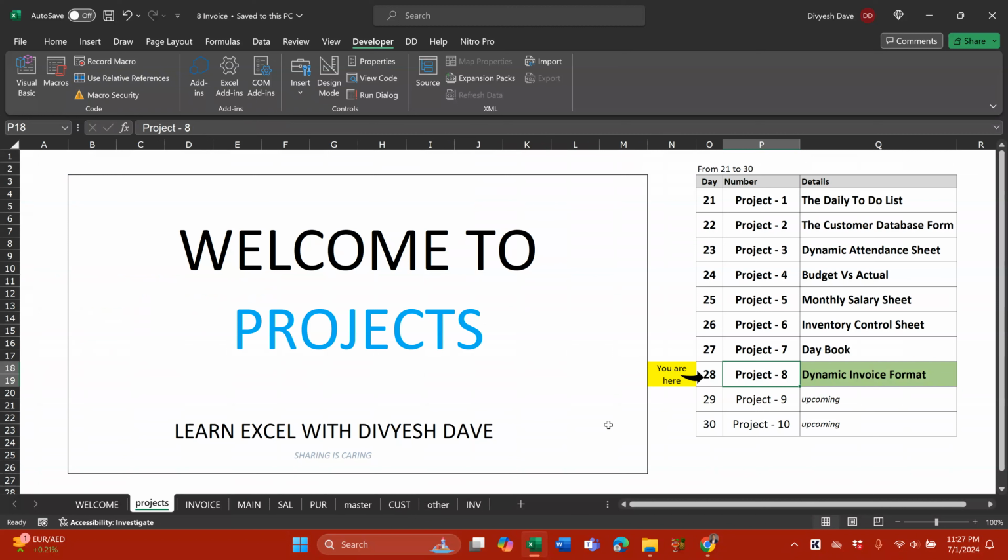Day 28 is done. We have 2 more days to go, and the last 2 projects will also amaze you, because I'm bringing something important, especially for accounts and finance professionals. But you can apply all these rules to any kind of report. If you are an HR personnel, you can create your HR dashboards also. If you are a sales guy, you can create a sales dashboard and all these things, but the fundamentals are going to remain the same.